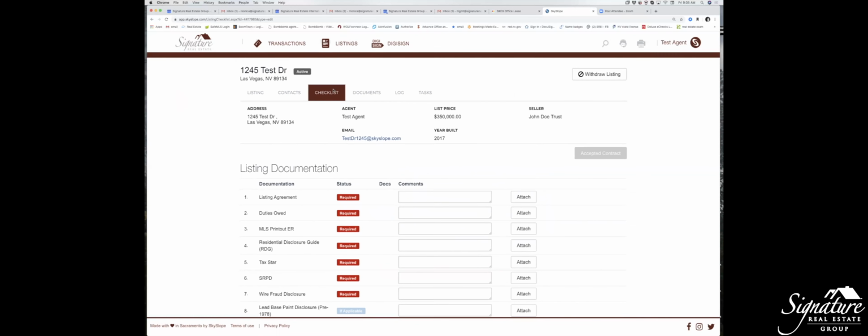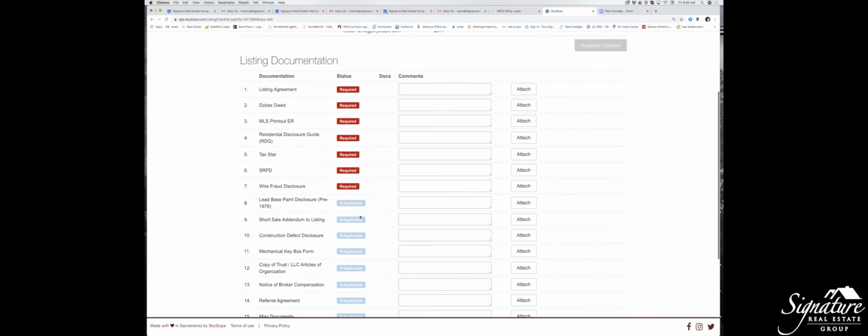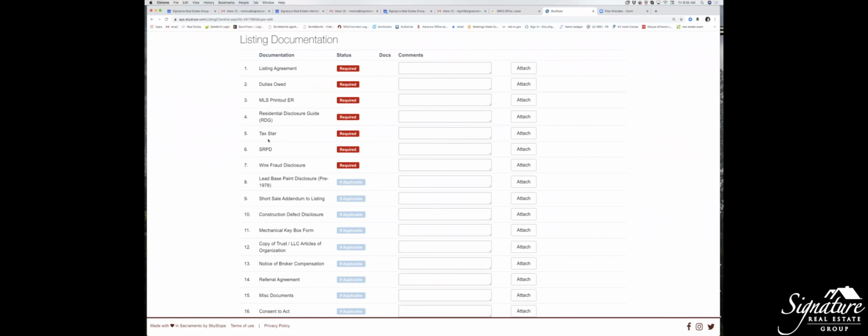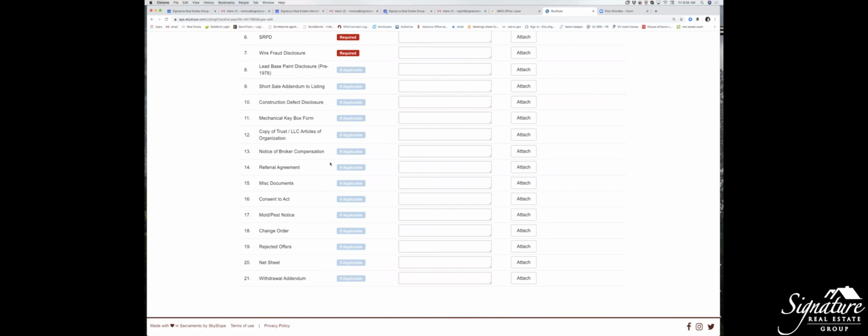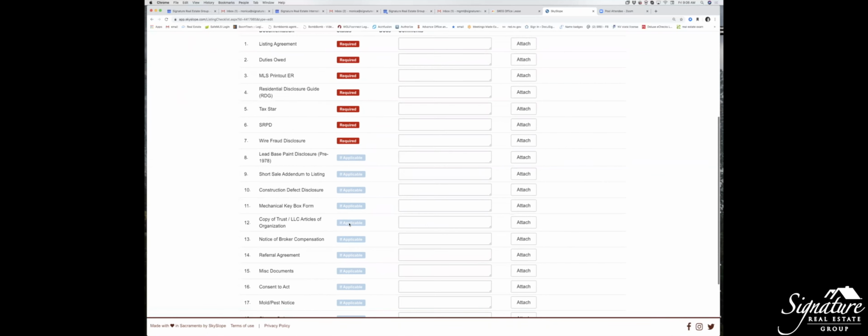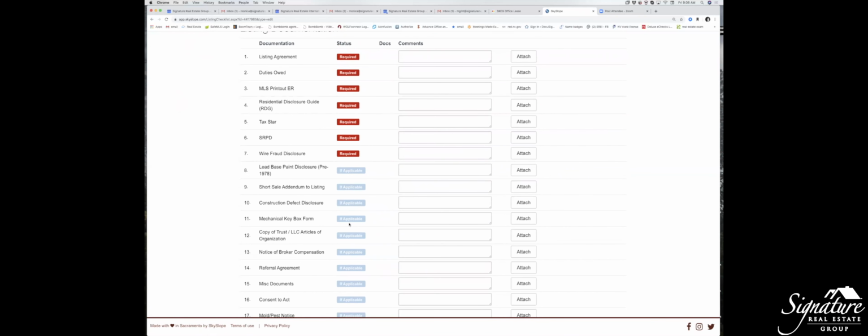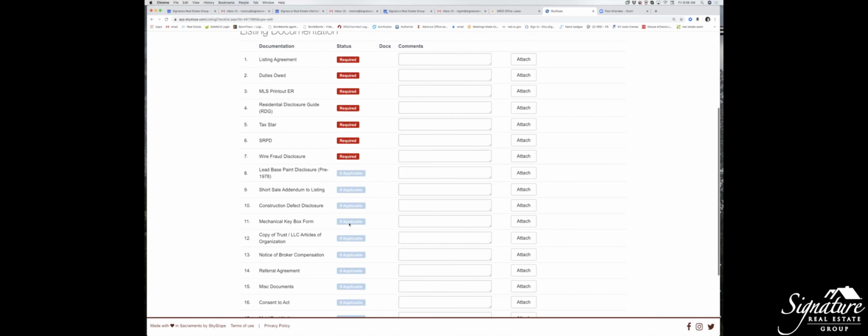Okay, so you've got your checklist here. These are your required documents that you have to provide your brokerage. If applicable, again, it is, so if there's a referral, then that would be required, of course. If there's a change order, or maybe you've changed the price or the expiration date, something like that on the listing, of course, that's going to be required. Keep that in mind, just because it's if applicable, it could be required depending on your particular transaction or listing. This is a great tool right here, copy of trust.